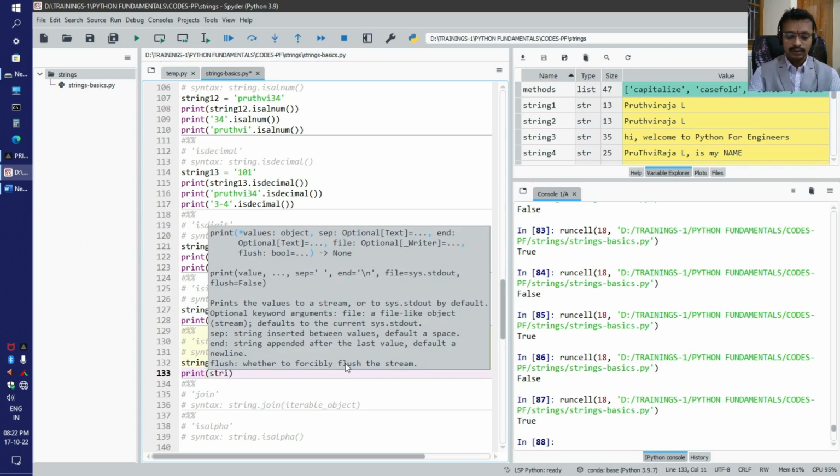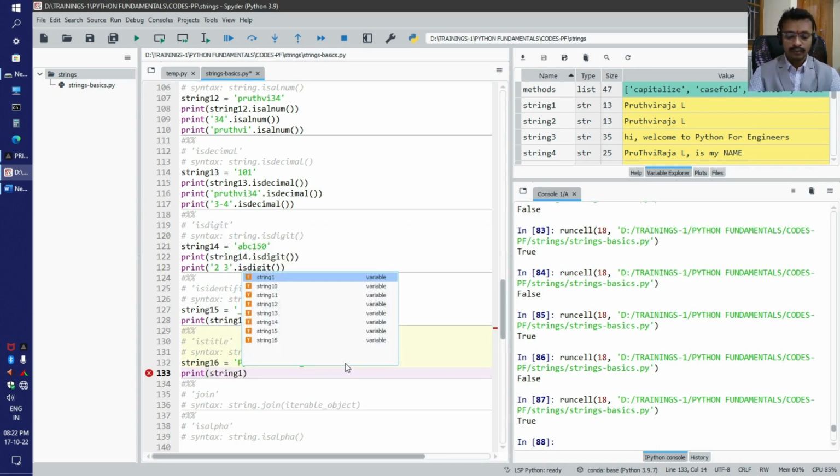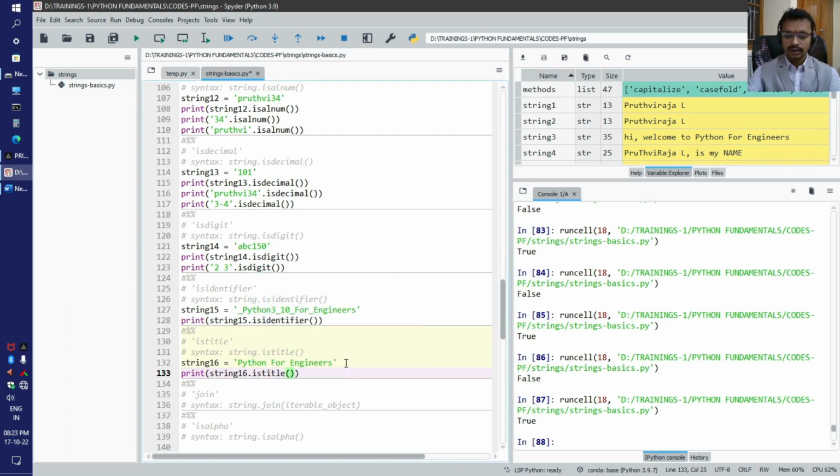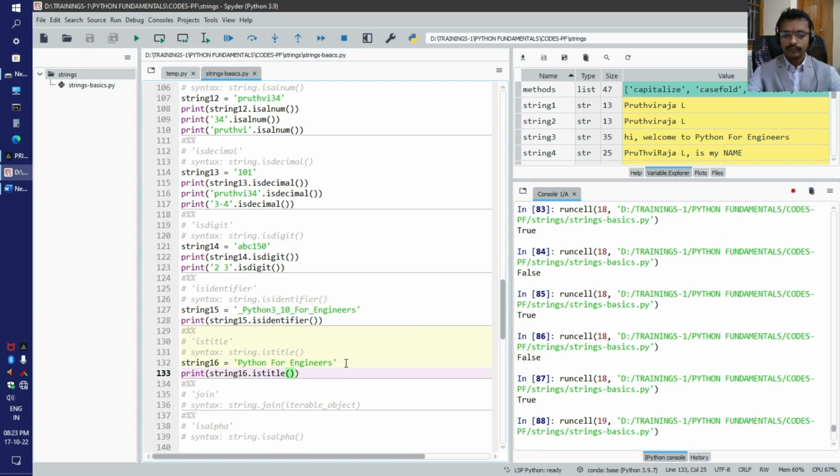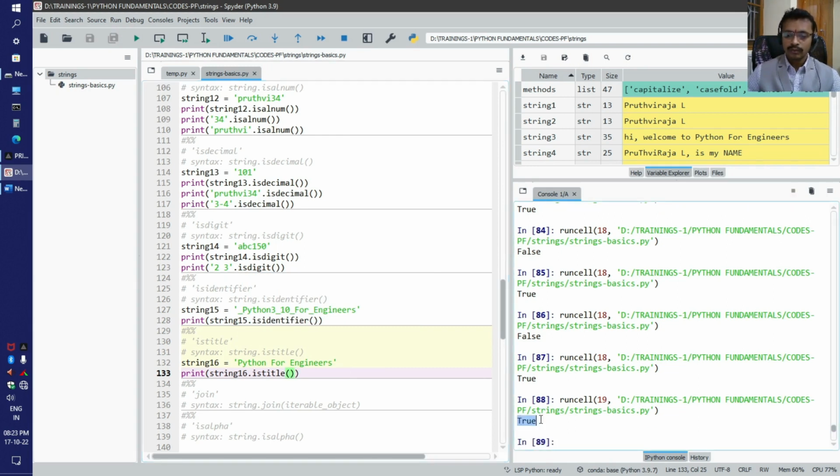Let us use the istitle method on this string. So we got true.